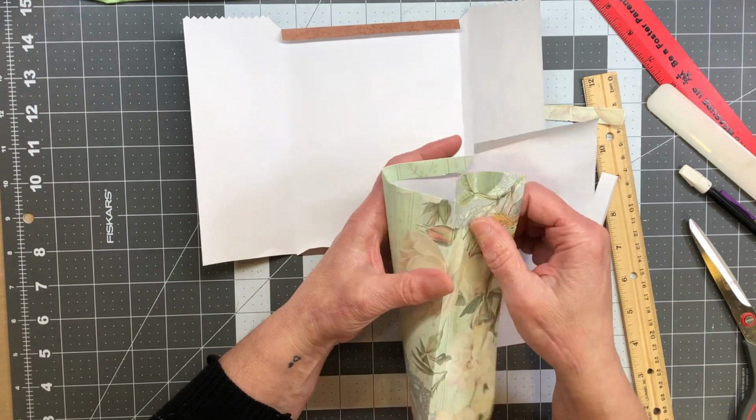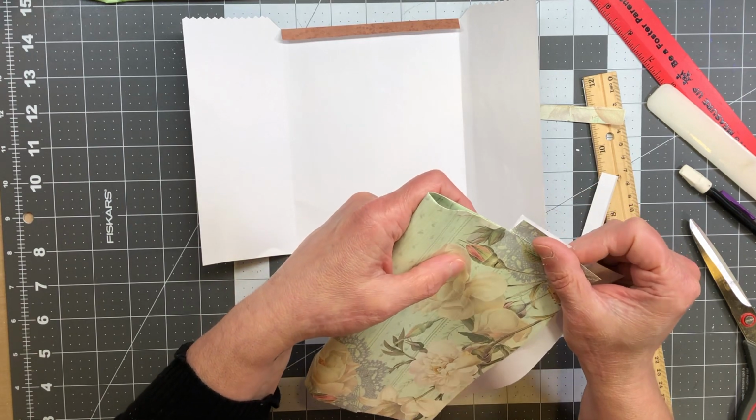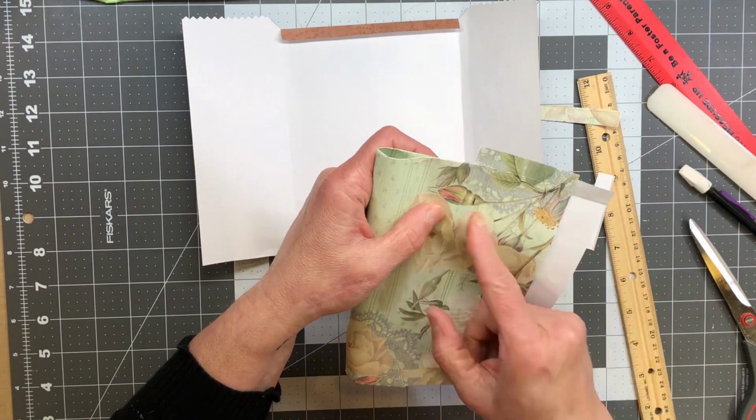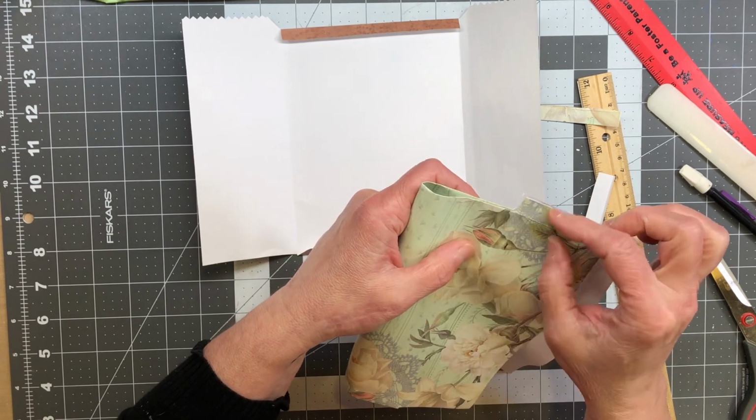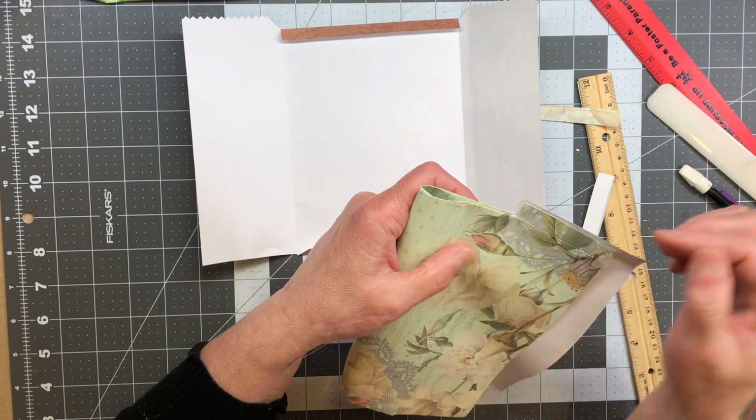Okay, are you with me? I'm so sorry. Like I said, I'm learning with you. I'm teaching myself how to do this, and I'm just trying to follow this. So I'm going to bring this over without creasing this side. These are the two flaps that I want to have that jagged cut on the top, but the inside pieces I both want to be slanted.